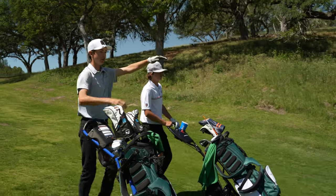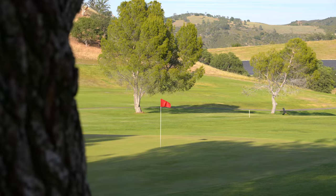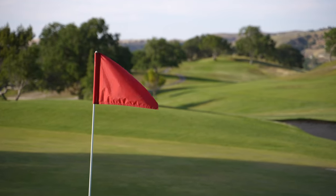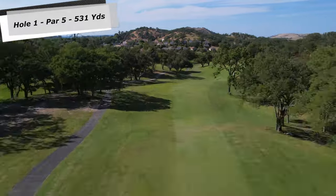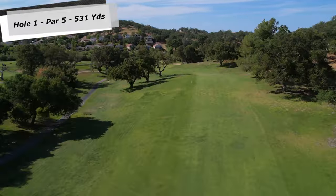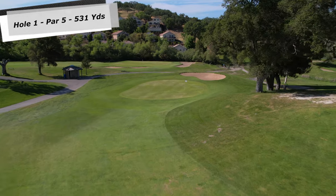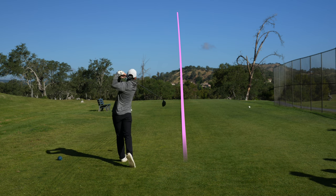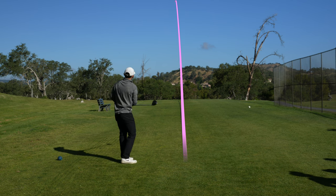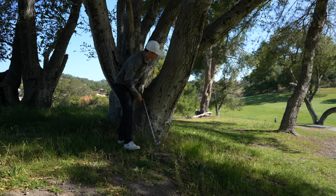So, as we go through, I'll be watching along. I got my cup of tea here with me, and I'll be giving you a little course voiceover, giving a little backstory to it. So let's join on hole number one, par 5, 531 yards. Here's the drone flyover, and it's looking pretty nice conditions today. It was sunny, probably 72 degrees. We teed off, I believe, 8:30 in the morning or so.